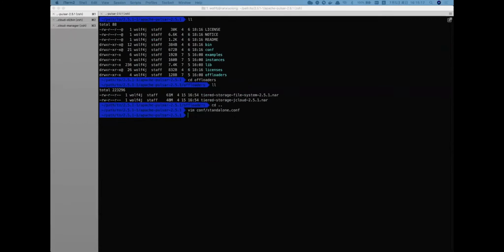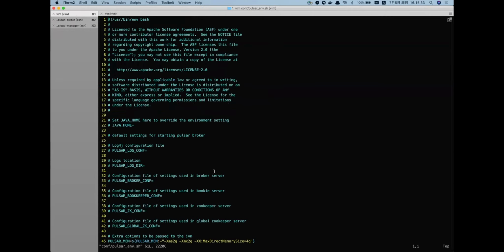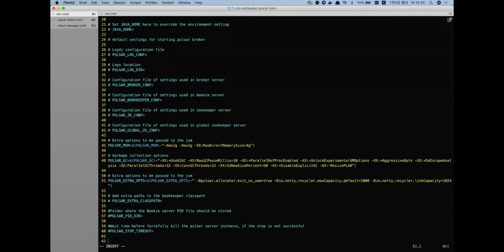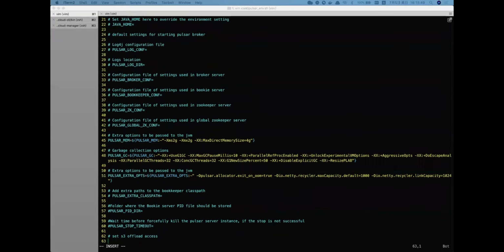And next, we can set the configuration. We can set the AWS access key ID and the AWS secret access key in the environment.